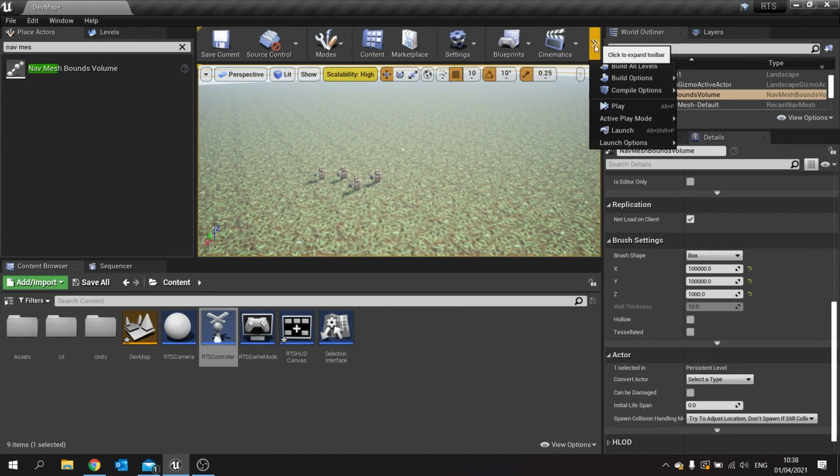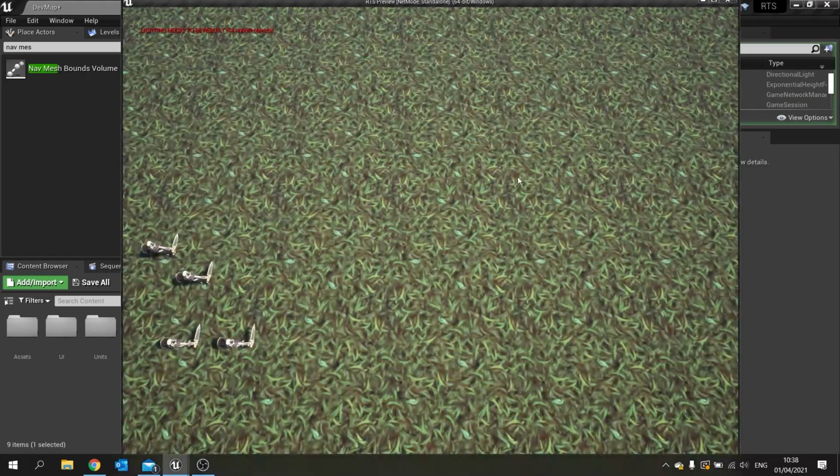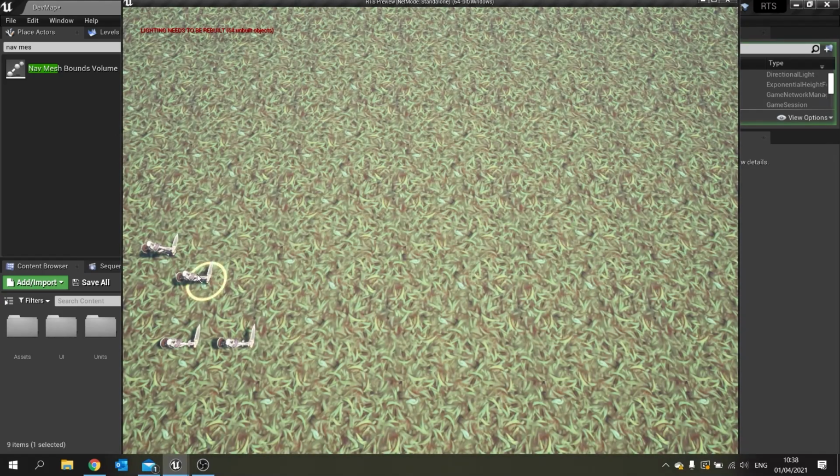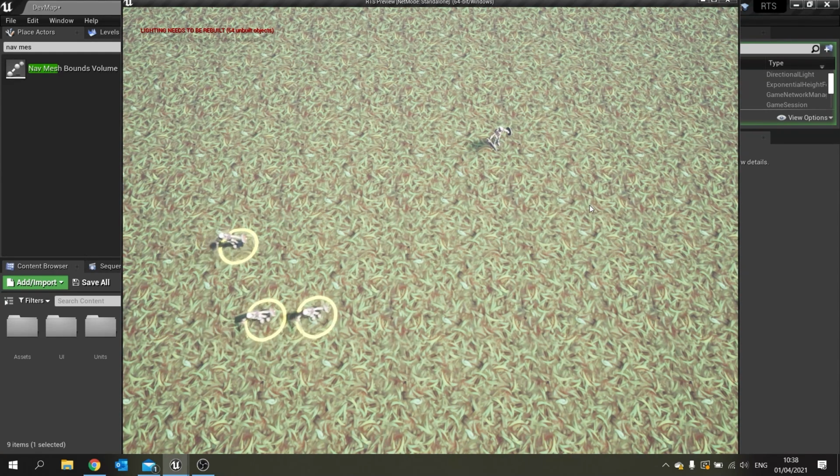And let's go into our game to test this out. So if I right click somewhere, nothing happens. But if I select a unit and right click, off they move. Obviously not animated yet. We'll deal with that later. But then if I select all these units and then right click, off they go. I can select all these units again, right click, and away they go. And I click again, and you can see that they're moving now to those locations.